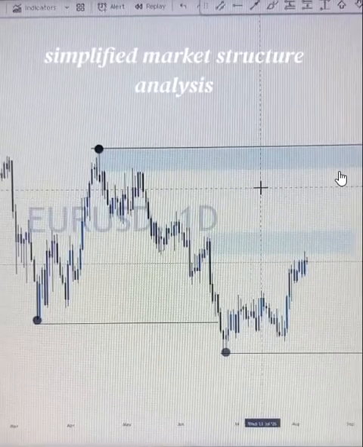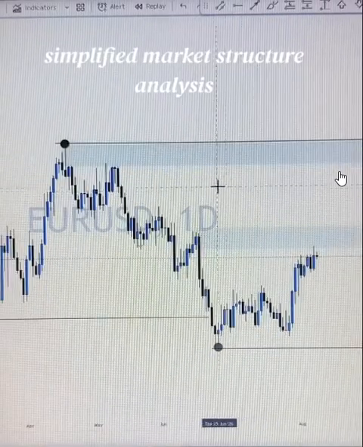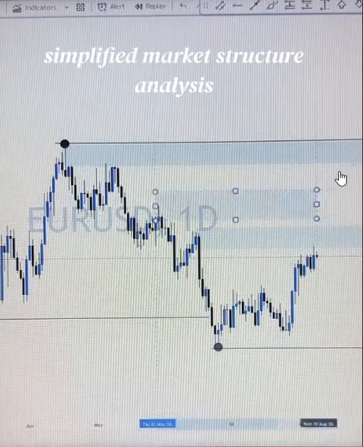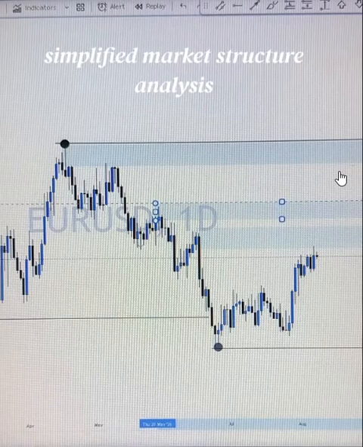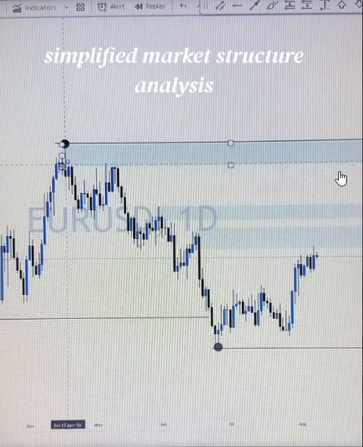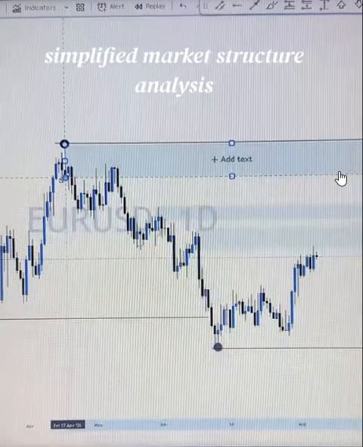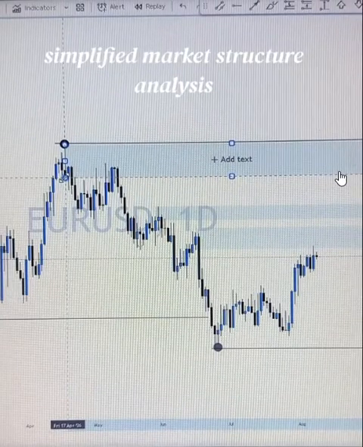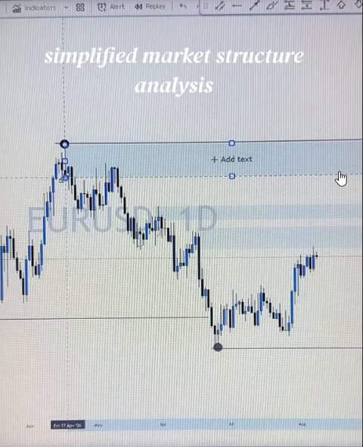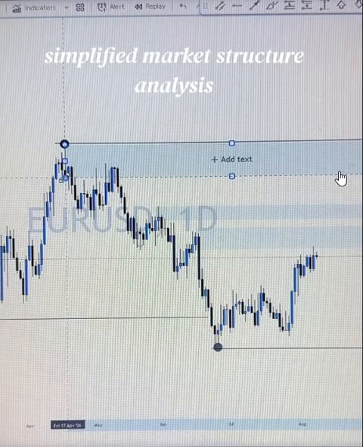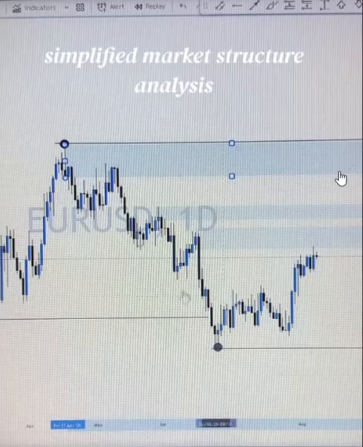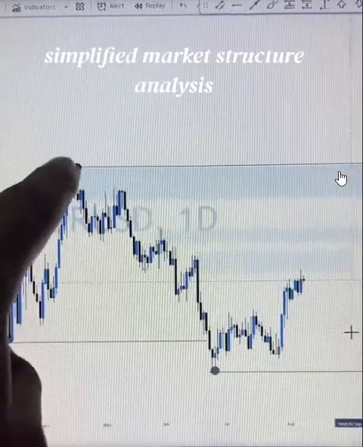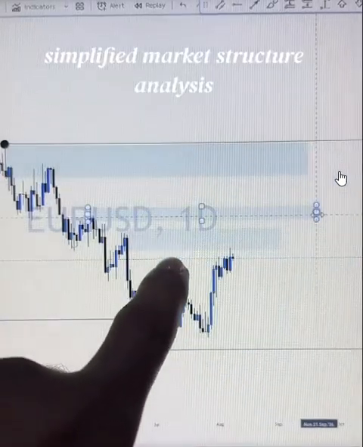Are you seeing it? There are key levels I did not mention because I need you guys to point them out. There is another one here. There is another key level right here. Not only is there one here, and this one covers for the two. Are you seeing it? So these are the key levels you are watching out for. Once you've gotten these key levels, all you need to do is wait for price to give you a sell formation.